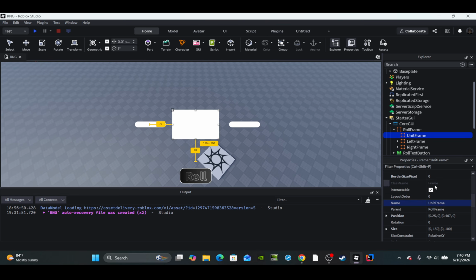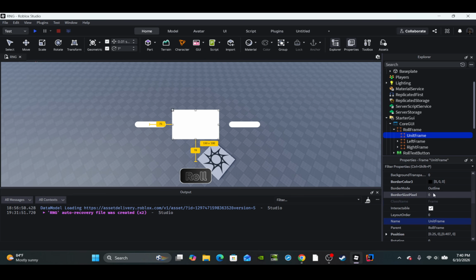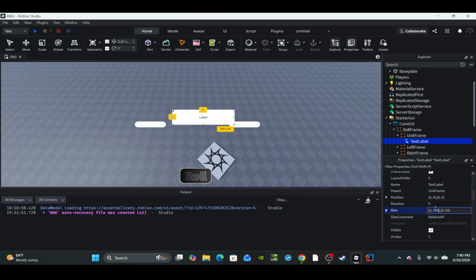So our unit frame. For now, I may add images in the future, but for now we're just going to have the name of the unit as well as its rarity. So background transparency. Set background transparency to 1. Then you're just going to insert a text label. We can put this at the top, so we could set this to maybe 20. Yeah, we could do 100 by 20. That should be good. But actually, even then, I think this can really be 60 because this is our rarity.